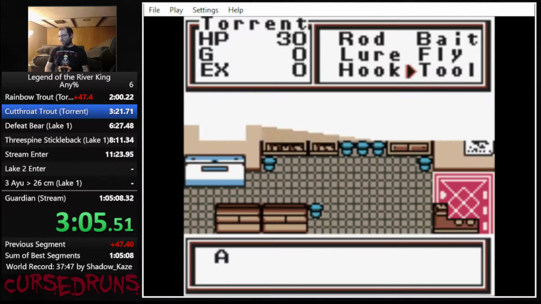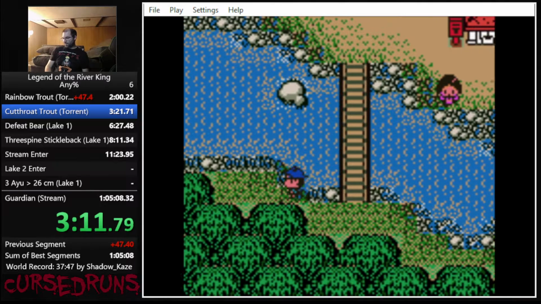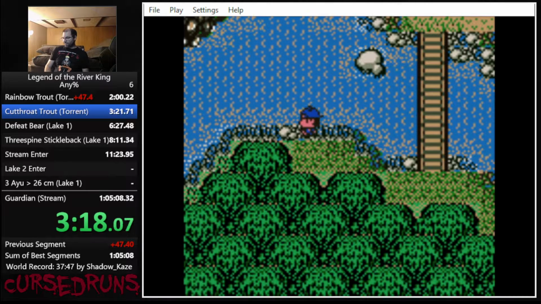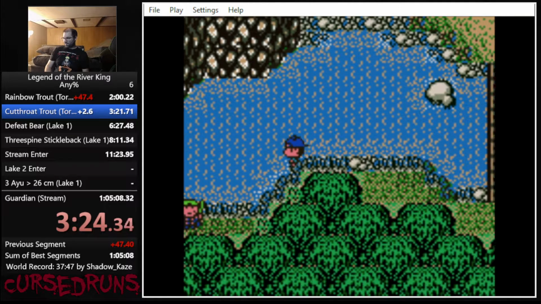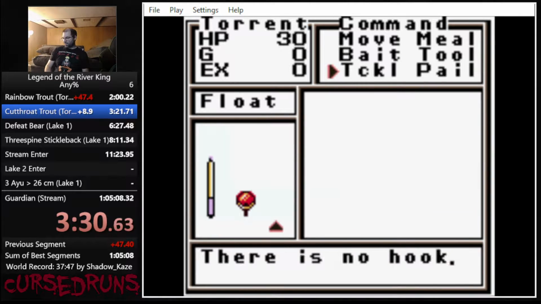Wow, my menuing is all over the place. Stupid snake. Wow. I can't do bait yet. I need a hook.